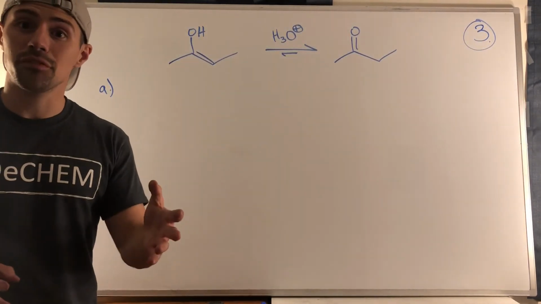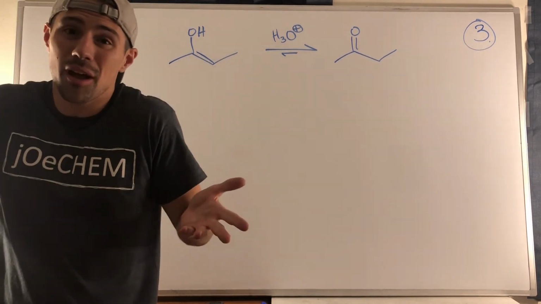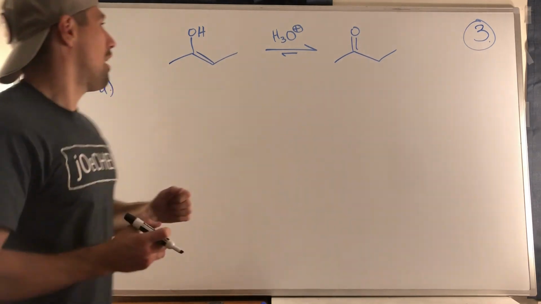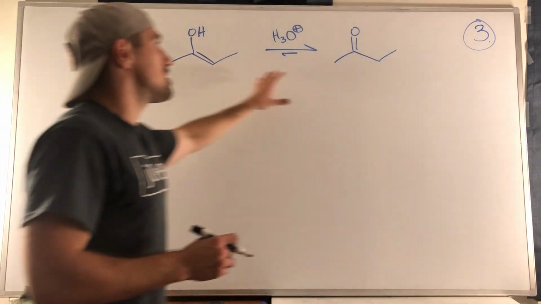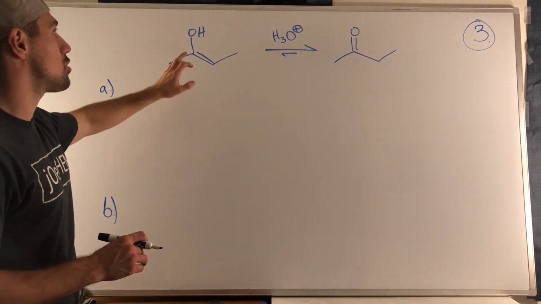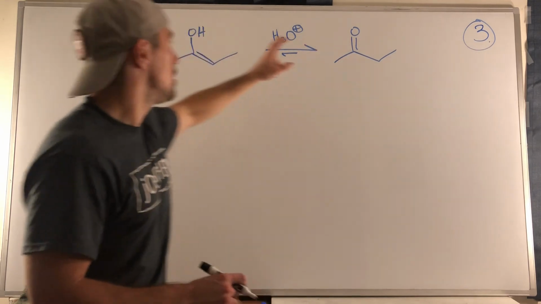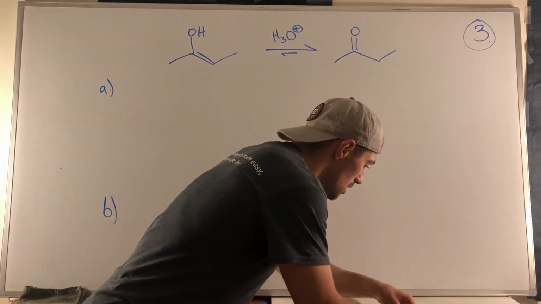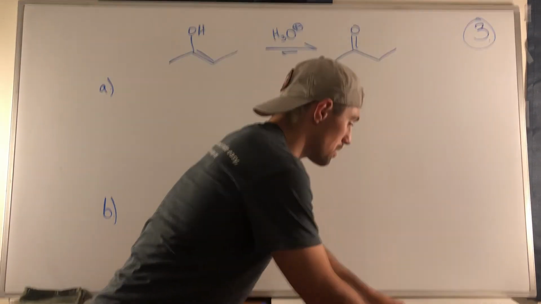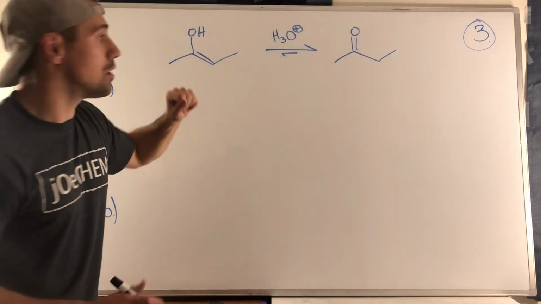Okay gang, to finish off the worksheet, to cool off from all those complete reaction problems, let's do a little tautomerization. Why not, right? So if we take a look here, this is the equilibrium that has been provided for you. In A, we're going to show the enol going to the ketone, and in B, we're going to show the ketone going to the enol. Let me just double check that, because I'm doing 2 pages. Yep, sure enough. So in A, we're going from the enol to the ketone.